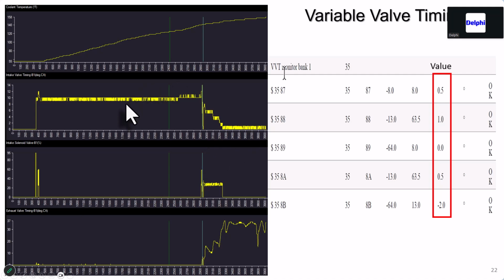VVT. Be clear on this one. VVT passing does not mean the whole system passed. When we do the VVT monitor, it's only looking at two things. One is target degrees, which in this case was 10 degrees. It was almost perfect, dead on, and it returns back to 0 and the time that it took. That's all they're looking at for the VVT monitor. And most VVTs, you can run those after startup and at low speed. They don't take a lot of effort to run. When we get into Mode 9, if you ever look at that, VVT cars are huge on the number of completions versus what we call conditions, because they're not hard to run. I'll show you an example of that coming up.